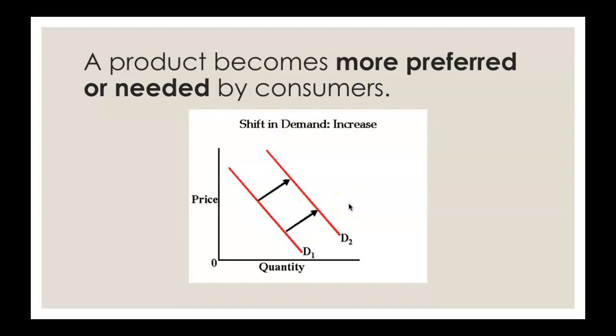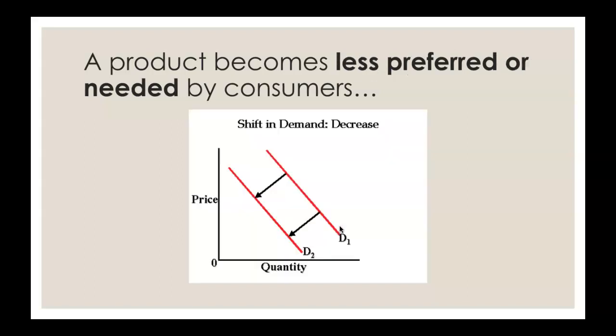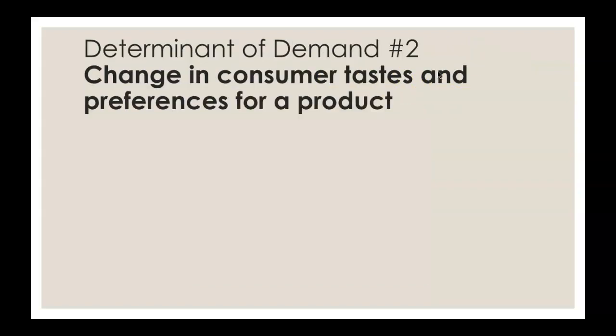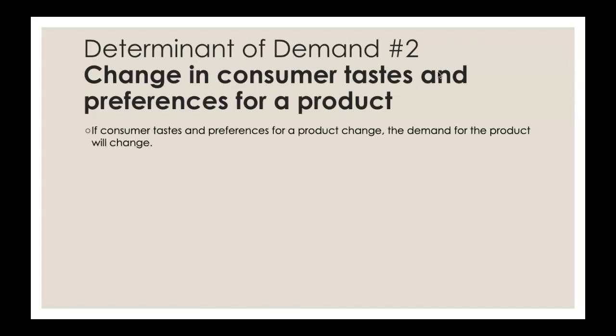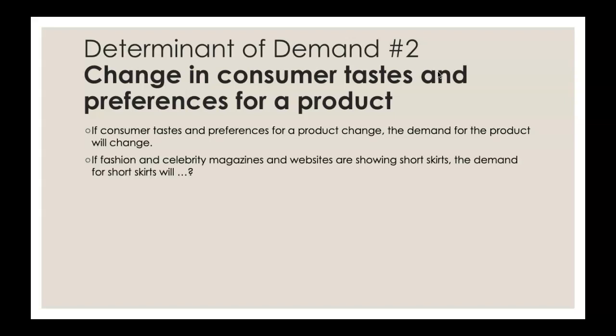It could also be a change in the weather. When the weather gets cold, all of a sudden, what happens to the demand for cool weather clothing like coats? This is what happens. And right now, things are starting to warm up, so there's a decrease in demand for those coats. They're less preferred because they're less useful. So, review: when consumer tastes and preferences for a product change, demand for the product will change.